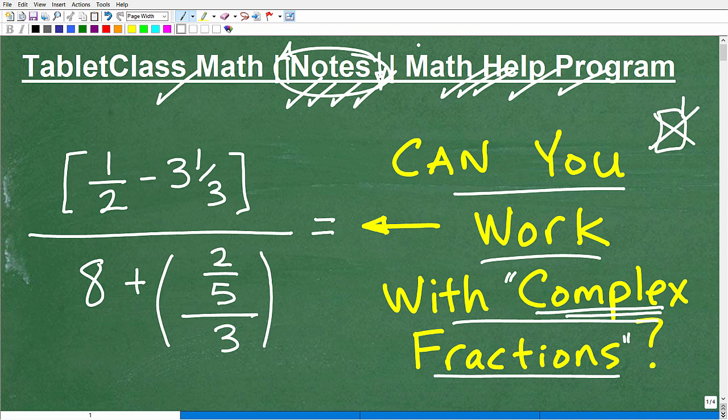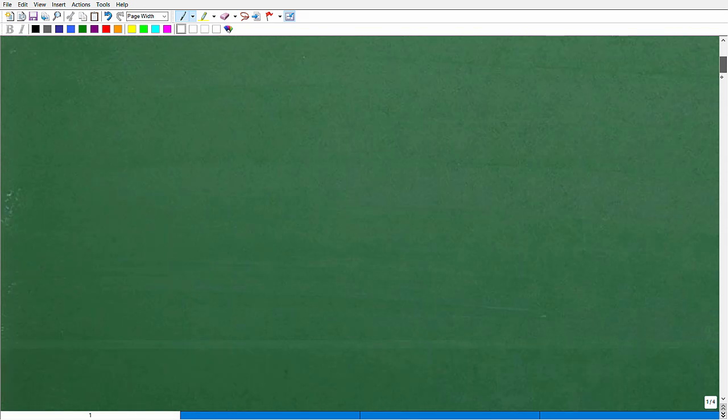Okay, so let's get into this complex fraction problem. Now, you can use a calculator. I do not want you to change these guys into decimals, but if you want to have a calculator to assist you in some of the arithmetic, I have no problem with that, as long as you're showing all your work. Okay, so imagine you're going to get a piece of paper and a pencil out, and you're going to show all the work here, and then you're going to turn it in, and then I would grade it, and hopefully you will get an A+. But listen, whatever the case is, you're going to learn something. And let's go ahead and start now.